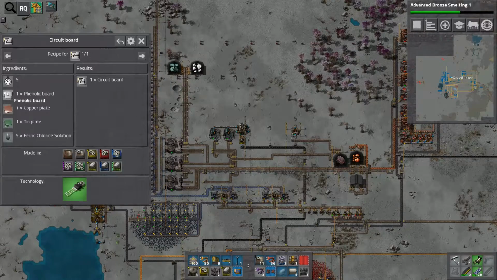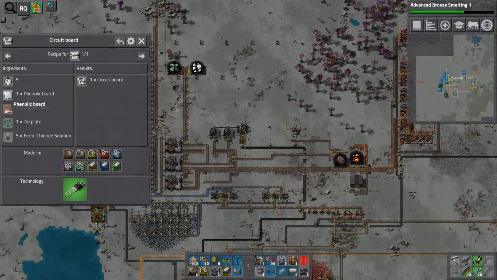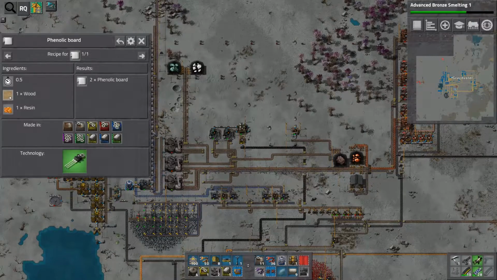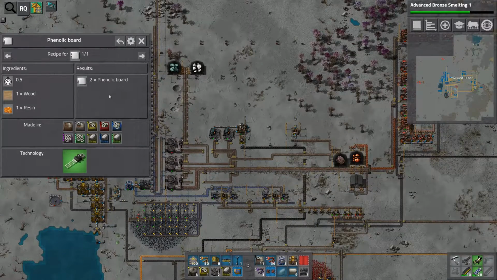Okay, and then we also need the phenolic board, but that's easy. That's the same, if you like, as the basic board that we had, the insulating board. It just takes wood and resin, which is quite handy, really. So we can probably just go off the existing pipeline down here, right down there at the bottom left.